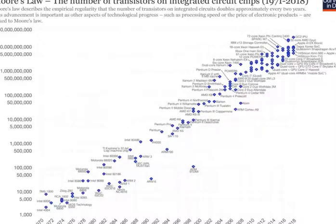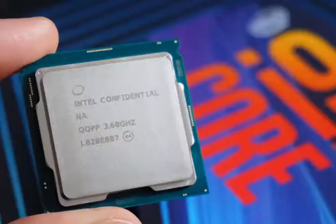Some do say that the law is failing and is slowing down because they simply can't make transistors any smaller. Think about that. In a CPU, and I think this next image shows you kind of to scale how large these chips are, in a processor that size, they have fit over 5 billion of those little tiny transistors. Remember, let me remind you, the transistor has 3 wires, where one wire is controlling the current going through the other wire, and it can turn it on or off. It's acting as an on or off state. So we can have over 5 billion of these on or off states at any one time.